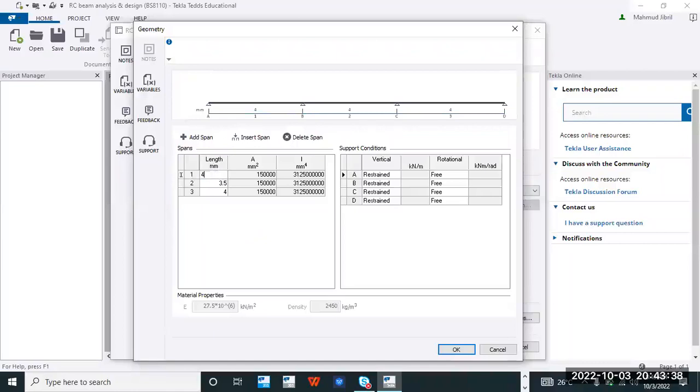Assume we have 4 meters here, and here let us say we have 3.5. Then we will click. What the software is doing is approximating the values to one decimal place. If you check here, we put 3.5, but here we have 4 meters as the length of the beam.